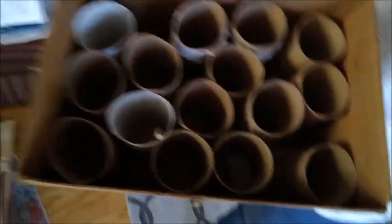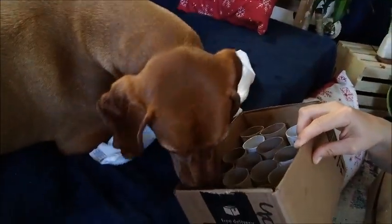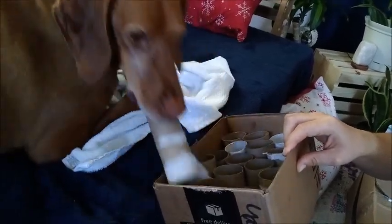Another do-it-yourself puzzle toy is called the food tube dog puzzle. And this is really easy too. All you have to do is get a box, like so, with some toilet paper rolls. And what you do is you put a high-value treat inside certain rolls. They have to figure out how to get the food out of the tubes. And as you can see, he's already doing some work here.